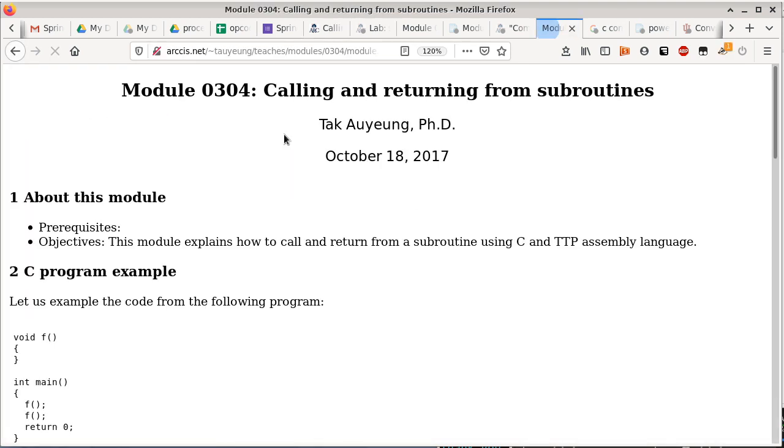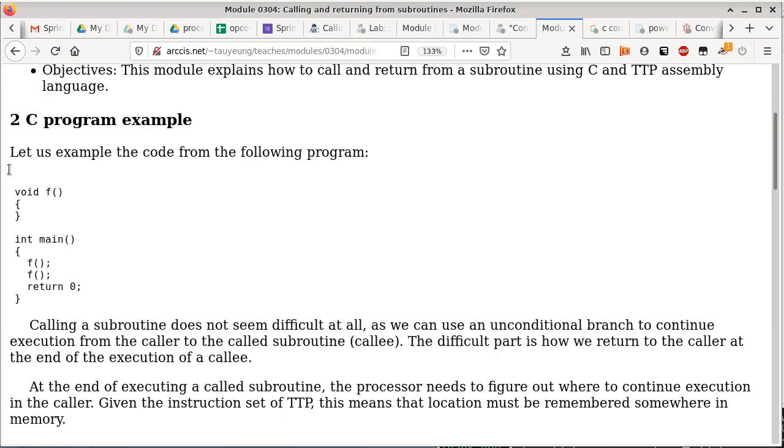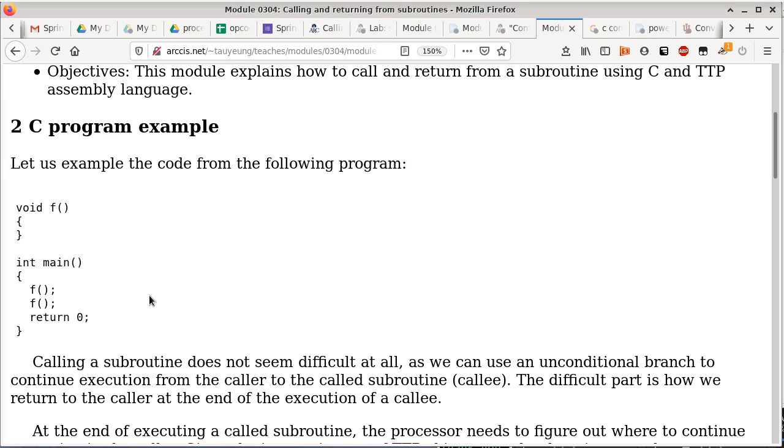All right, so this is calling and returning from subroutines. I want you to focus on the C code first. You look at this C code, and you go, what is the point? This program doesn't do a single thing. But it does illustrate one thing. So let's try to follow the execution of this program, just mentally; we don't need a debugger to follow this. We start with a call to function f. So we go to function f, and function f says, I have nothing to do. By the time we get to the close curly brace of function f, we need to return.